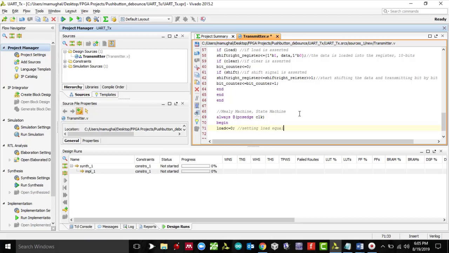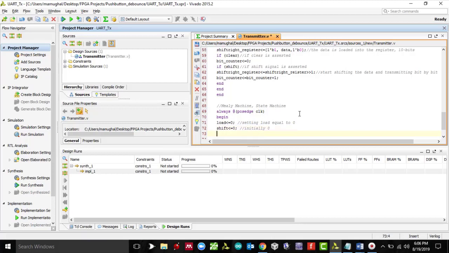Shift is also going to be 0 initially, so there's no shifting going on. Clear is also going to be 0.